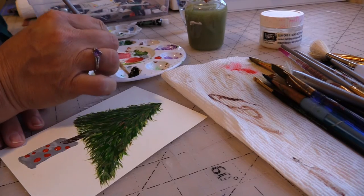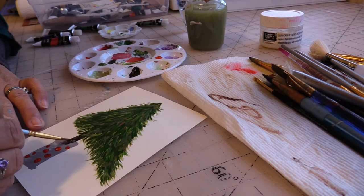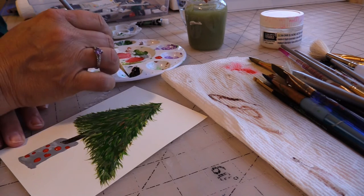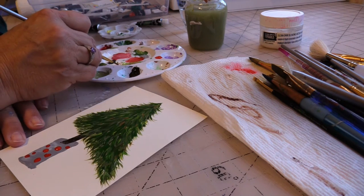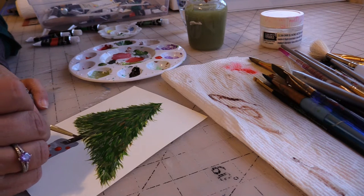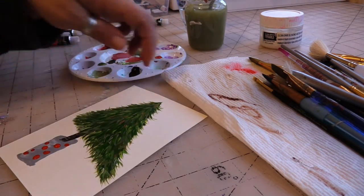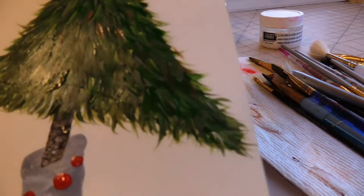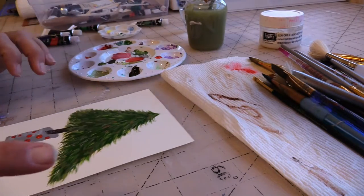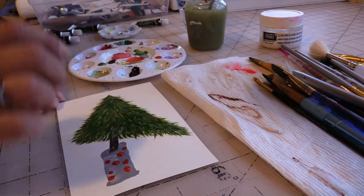If you get too much white, making it look barky, you can go back over it. There we go. All right, I'm happy with that. Excellent. All right, so now I need to work on the top part of this pot.